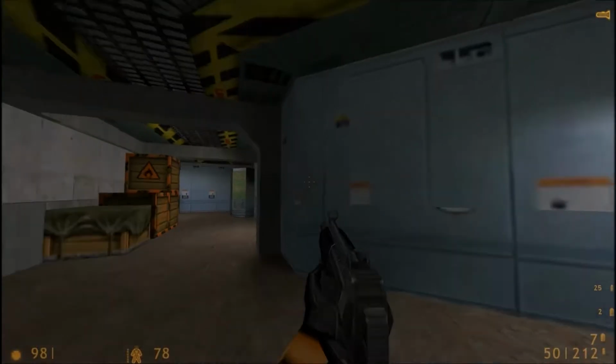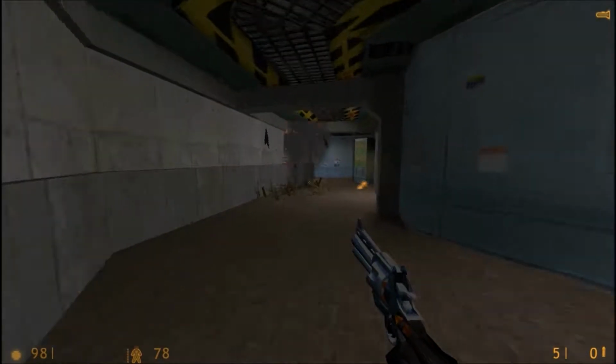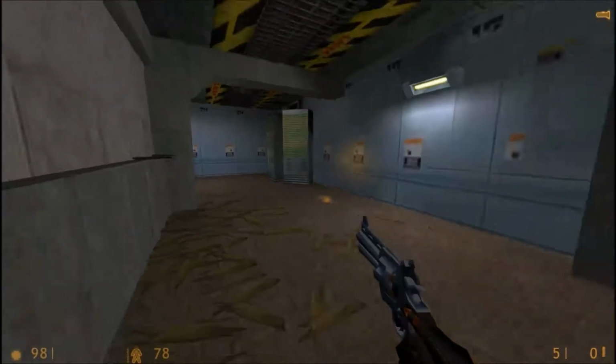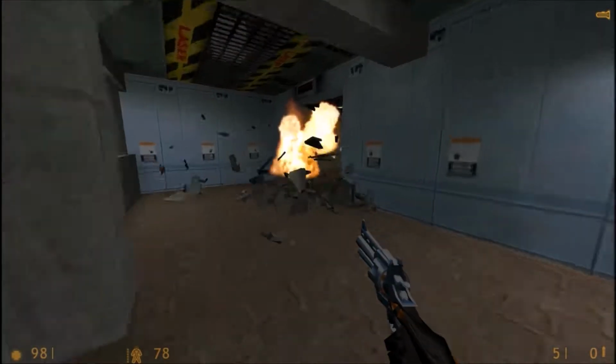What is this thing? Is it some kind of weapon? Put that down. It's a prototype. It's much too unpredictable. Don't let it overcharge. What do you mean, overcharge?